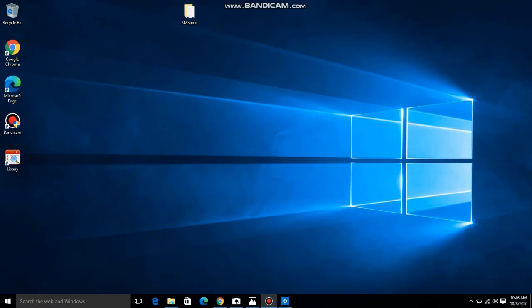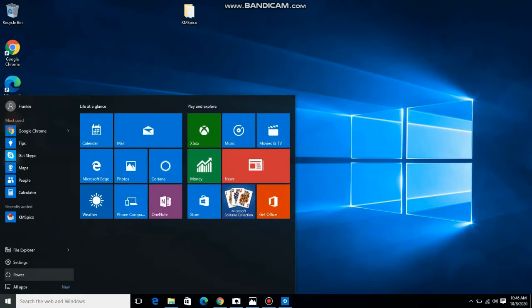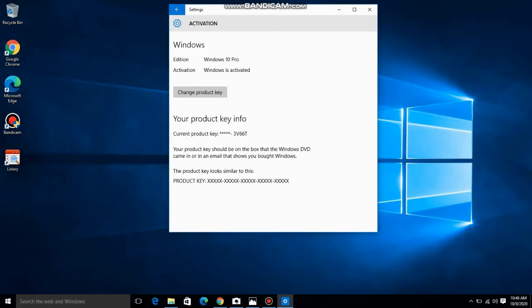Once it does that, it means that your computer has been activated. So how do I confirm that? Click on settings, then go to the Windows activation section. What do you see? We can see that it has changed from not activated or connect to the internet to Windows is activated. As I said before, this gives you a while, 3 to 6 months, before you can purchase your Windows activation key.